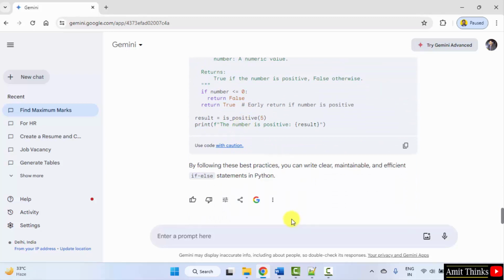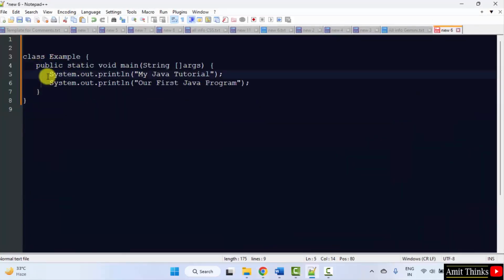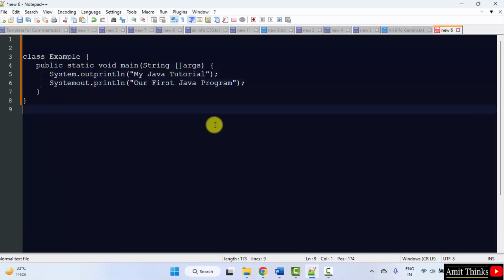Now let's say we have a code and we need to fix it. So what we can write? Let's say the following is the code. Here it is. This is the correct code to print 2 lines, I'll just add some errors to it. Now you can type, how do I fix the following Java code which prints 2 lines?